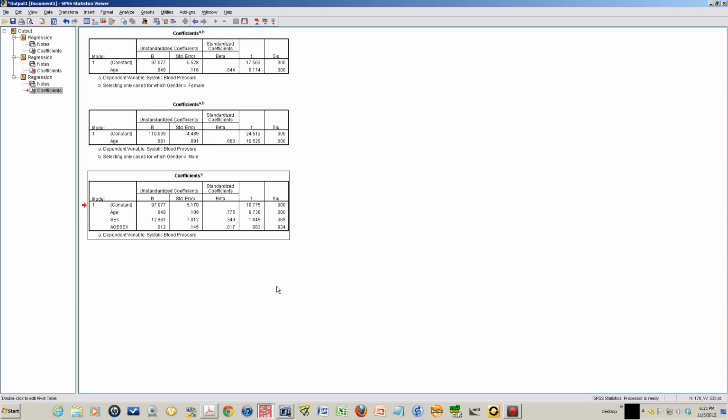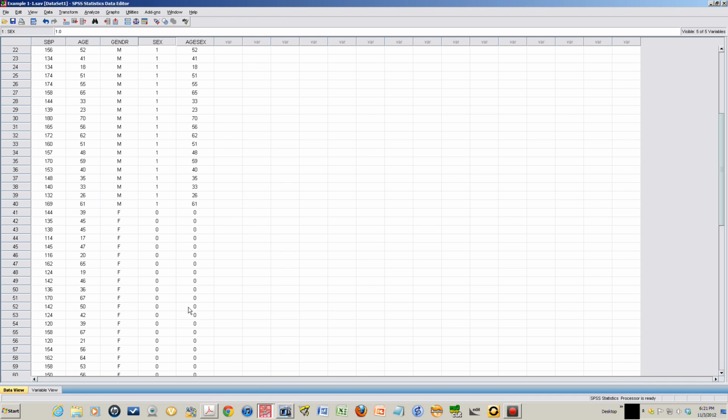Now, look at the systolic blood pressure. We already have the systolic blood pressure in our data set. Okay, go back to the data set. We have the systolic blood pressure, and we have this group, male and female. We can calculate the mean of systolic blood pressure for male, the mean for female, and is there a difference between the two means?